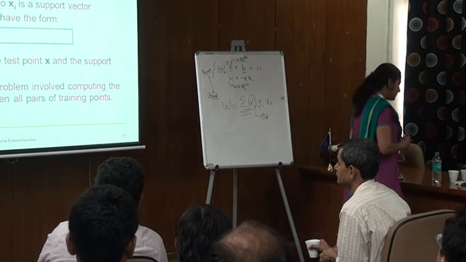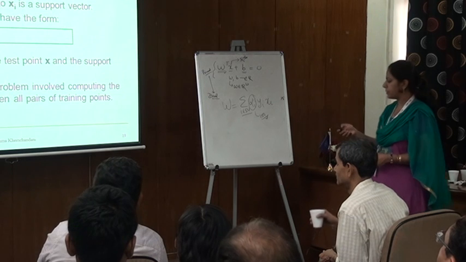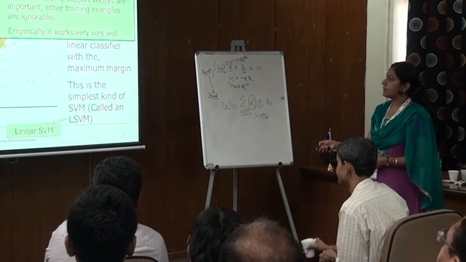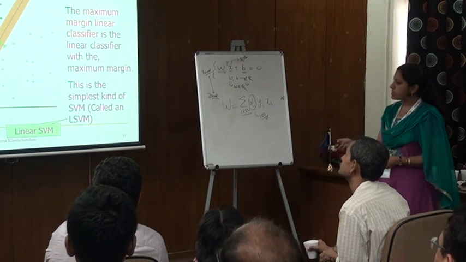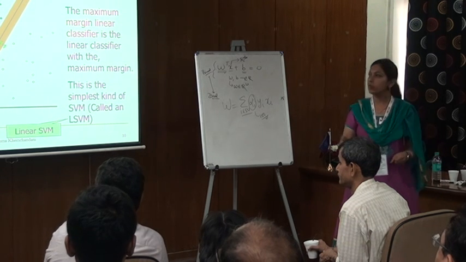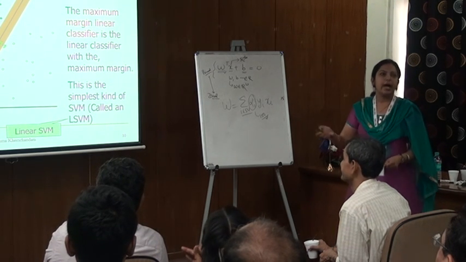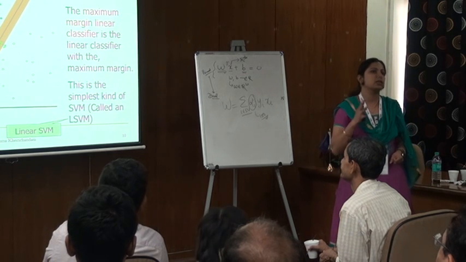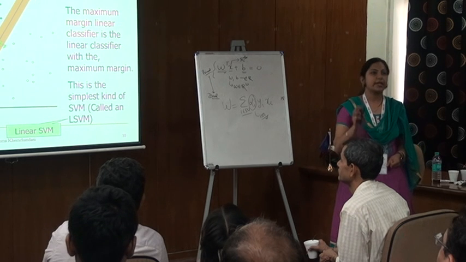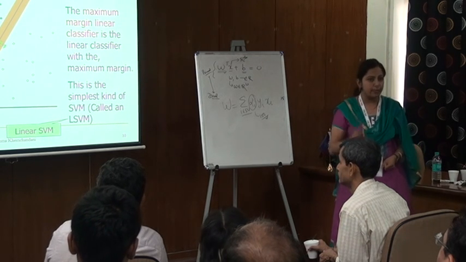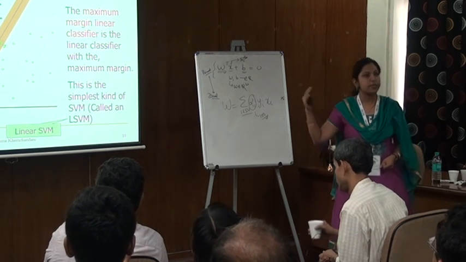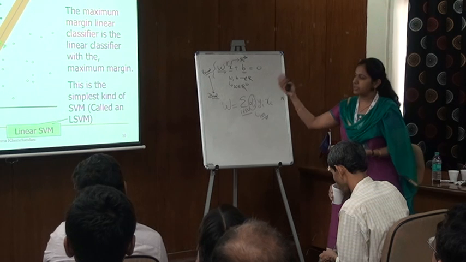If you remember that diagram, let me go back. In this diagram, these 3 points are the support vectors. So if I solve this problem, I will have only 3 alpha i's which are non-zero. Apart from that, every alpha i will be 0. I need to just get hold of and remember these 3 alpha i's. So see the sparseness of this hyperplane construction, or the classifier.